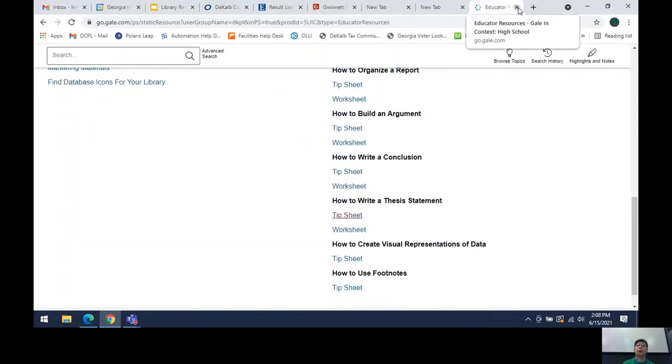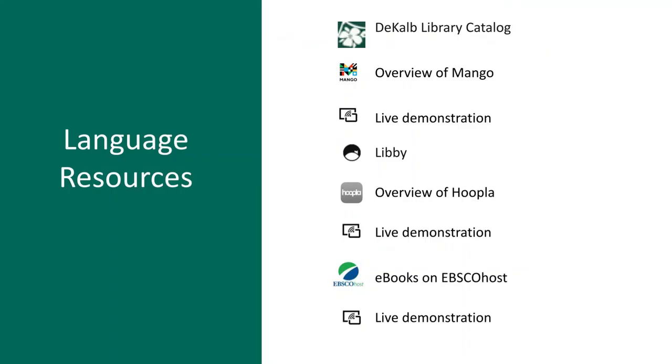All right. And then some of the other book resources that we talked about, again, are great places to find historical information, books on history. That, again, is ebooks, EBSCO, of course, our catalog, and then Overdrive also. All right, so that's our history section. We will now go into languages.